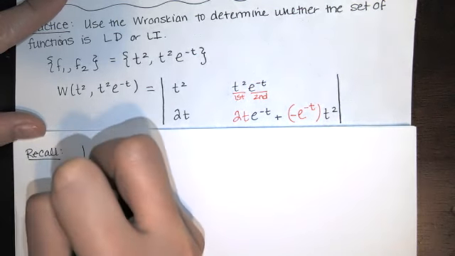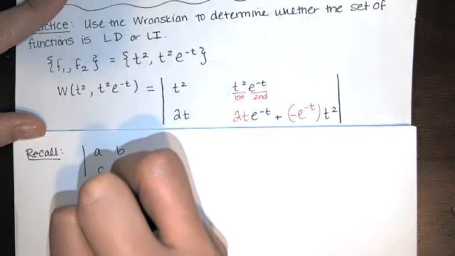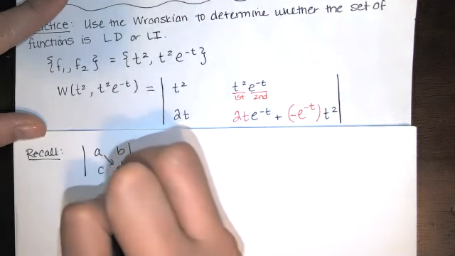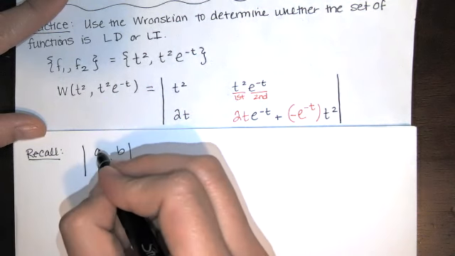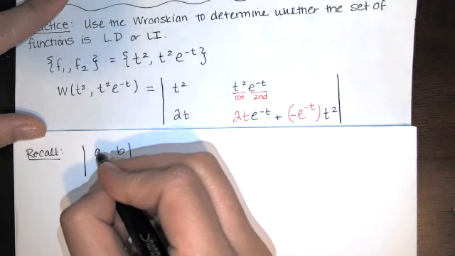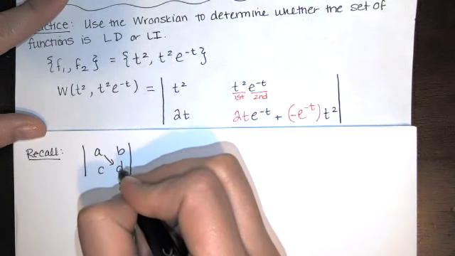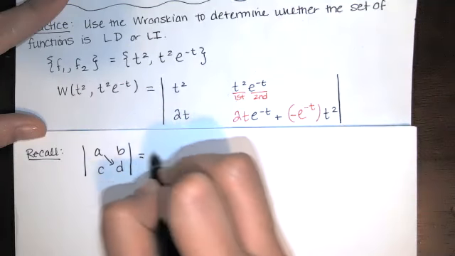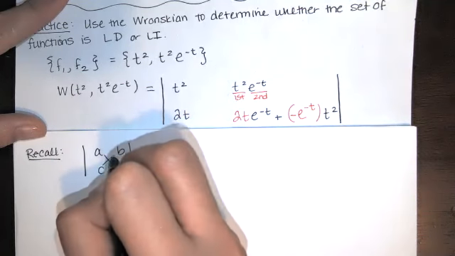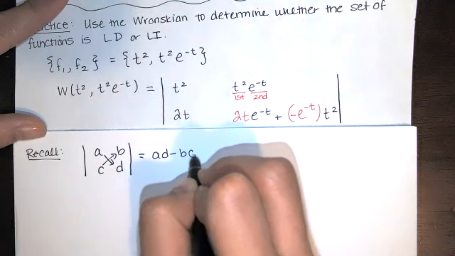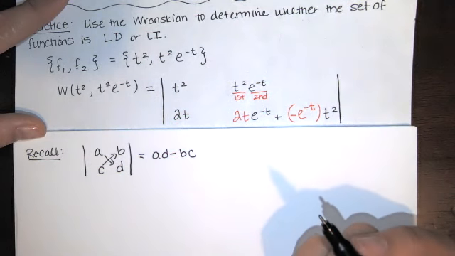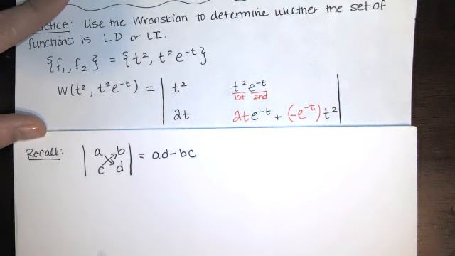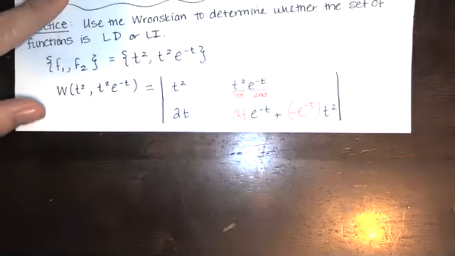So if you have a 2 by 2 matrix like this with entries A, B, C, and D, to find the determinant, you just multiply across this diagonal from the first row, first column, down to that last row, last column. And then you multiply across this diagonal and you subtract. That's it. Very, very easy. And then we'll talk about how to evaluate a 3 by 3 determinant when we look at one of those in a moment.